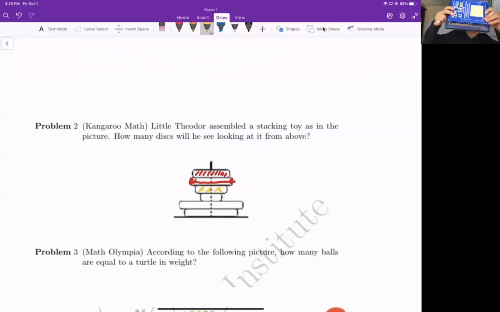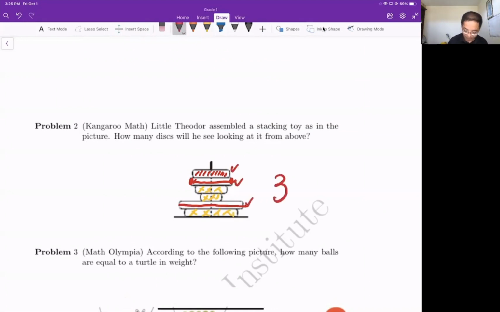Another way to see is, this is the way how we see from the top, right? We can see this, we are able to see the one behind it because it's bigger. However, we are not able to see the one on the back because it is covered by the one above it, which is bigger, right? So by this, we know we are not able to see this, but we are able to see this. We are not able to see this. Again, it's covered by the one above it because it's larger. All right, so in total, we can see 1, 2, 3, so 3.